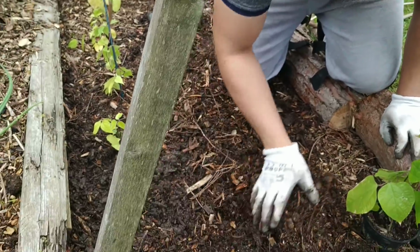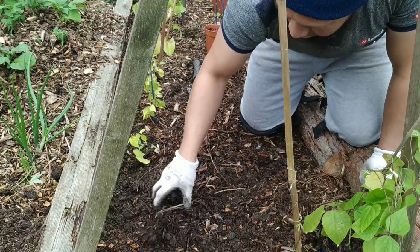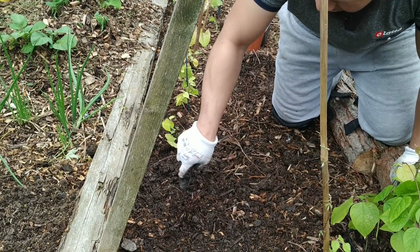So I'll just peel back the mulch like that. That's the good thing about this mulch, it keeps the soil nice and wet.